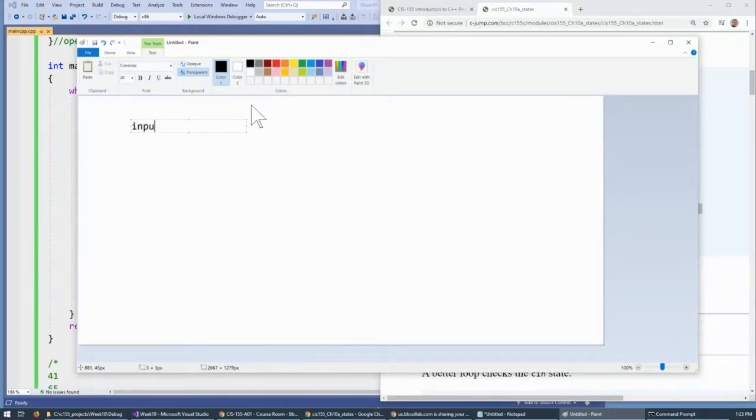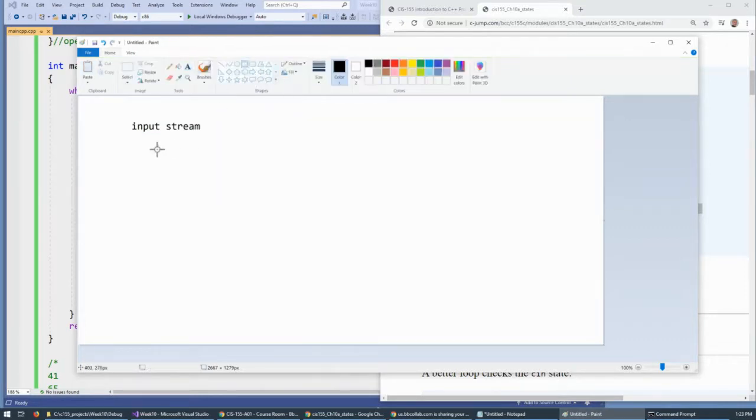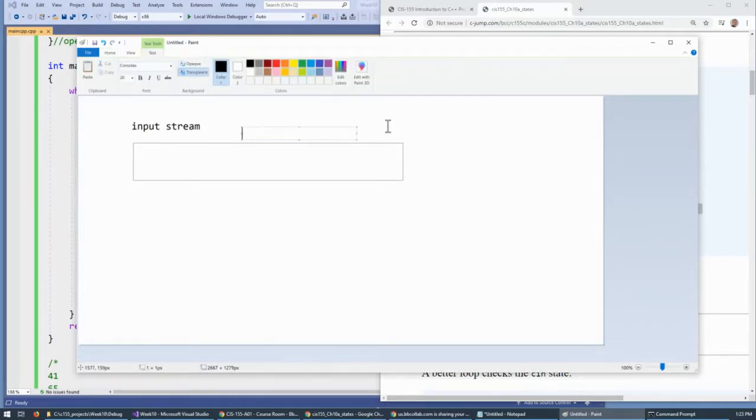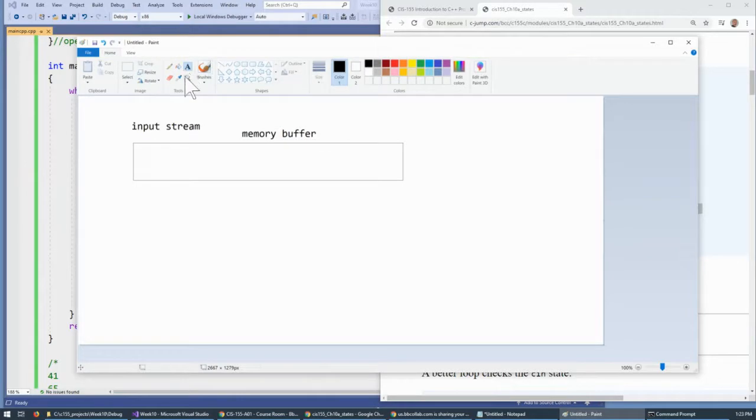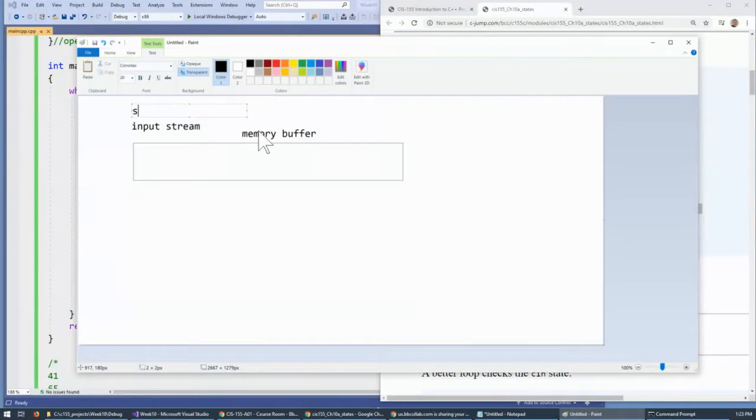So input stream, and internally, of course, it is represented by a memory buffer, right? So there's some kind of memory buffer right here. And say that what we're trying to do with this input stream, as an example, it could be our standard character input stream.